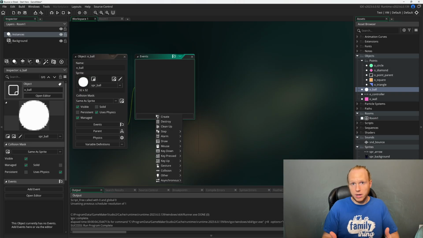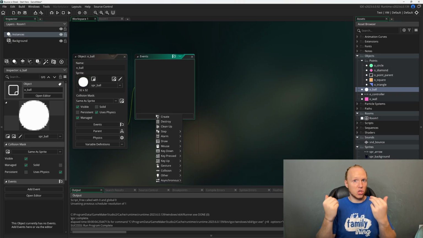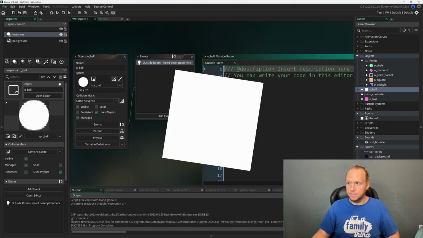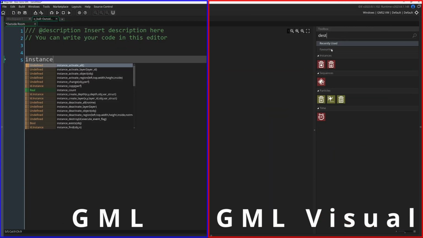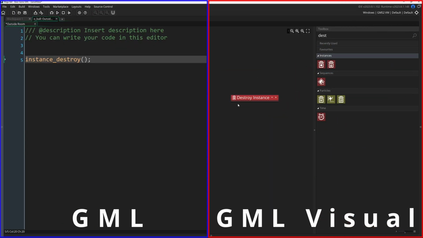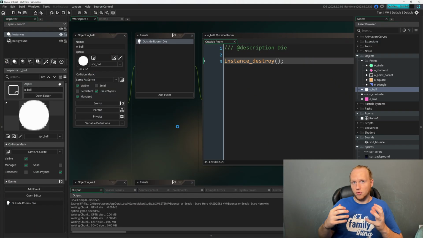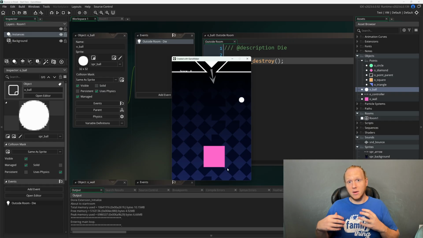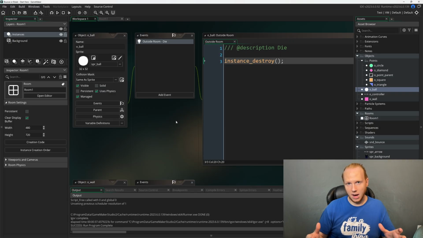And this event will trigger when the ball is outside of the room and destroy it. As simple as that. It's under the Other Events, the very first one, outside of room. For this, all we need to do is destroy the instance with the function instance destroy. And now we can test this out. Let's run our game one more time, and if we shoot the ball, we can shoot it as soon as it leaves. And now you can see we can kind of shoot the ball wherever we want on this, and it will bounce wonderfully.